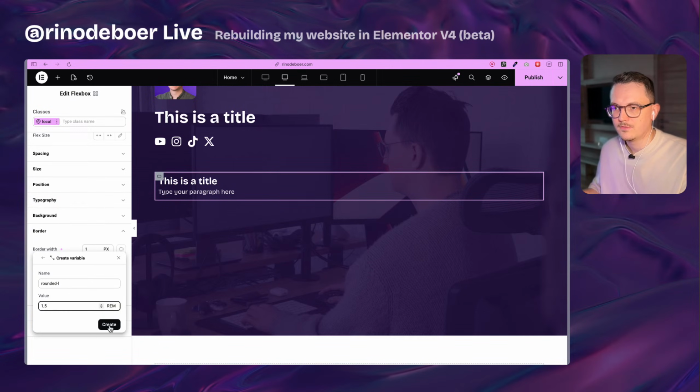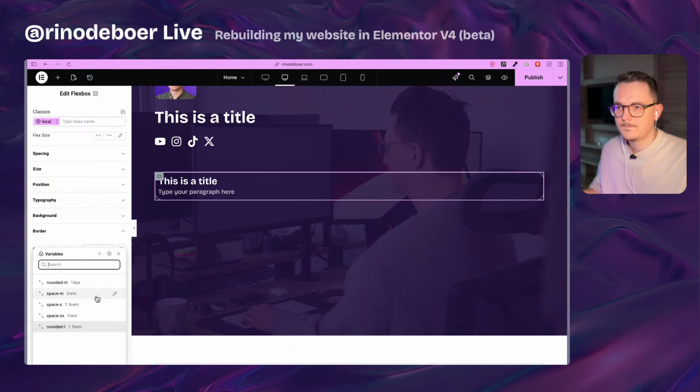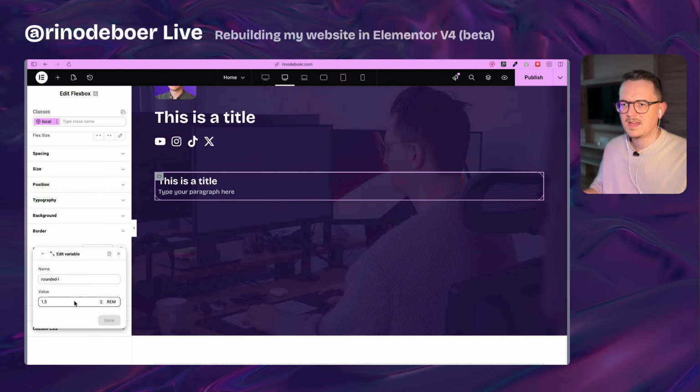Why not? 1.5 rem. So we have 2 variables now. Rounded, wait, can I move them from here? Oh, I cannot. Okay. So rounded M, rounded L. Oh, this one is in pixels and this one is in rem. Yeah, the rounded corners don't need to have rem. Why am I making it so hard for myself?